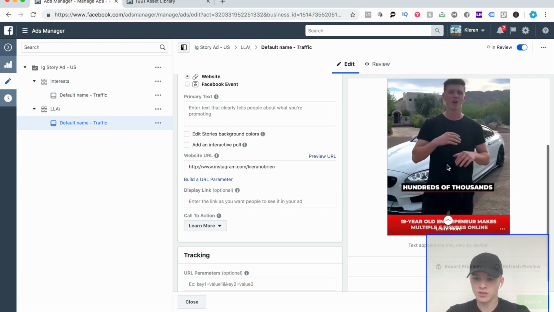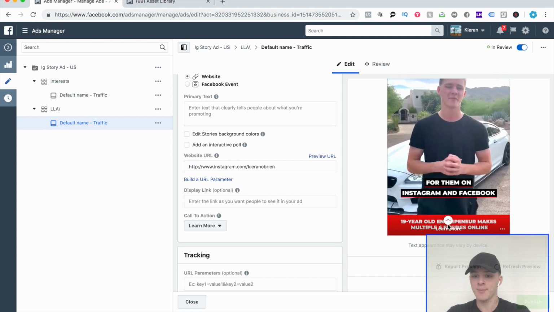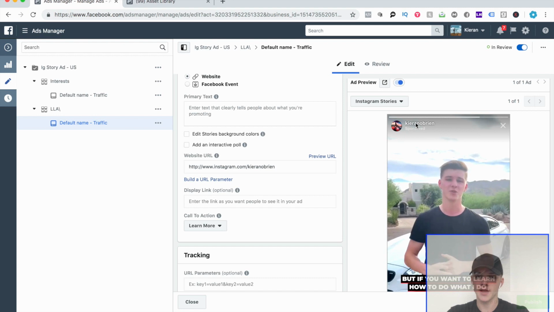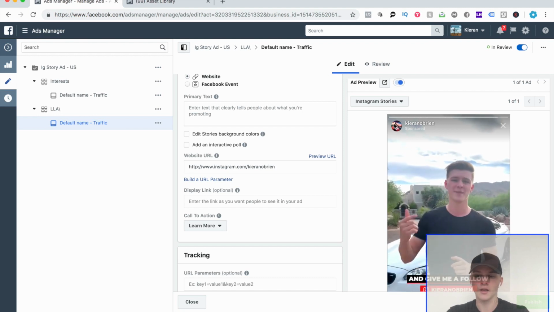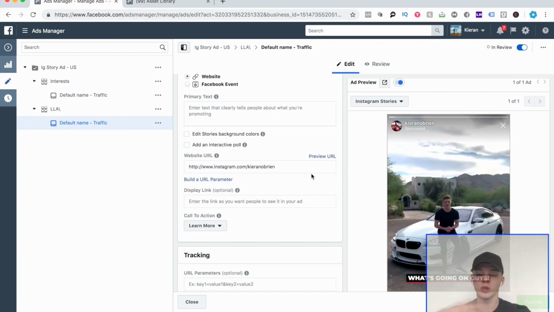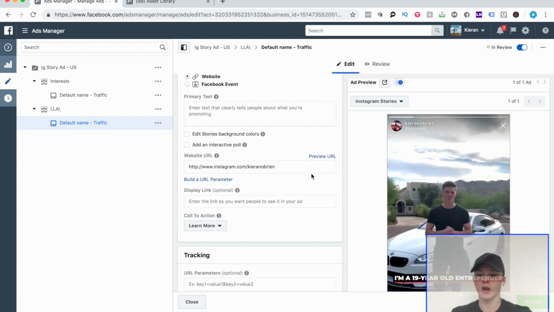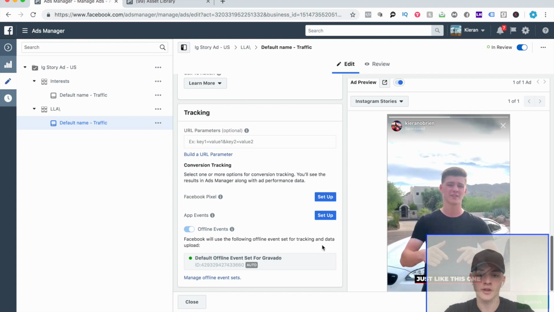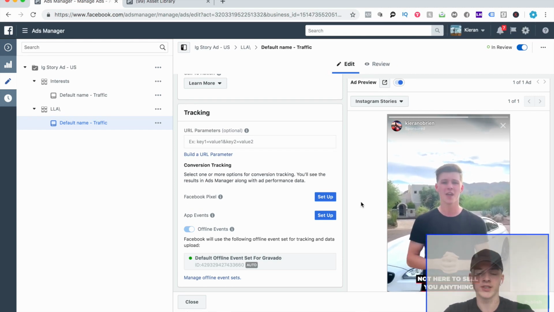When they get this ad on Instagram stories, they can either tap here, they can swipe up, or they can tap on my Instagram name here or my Instagram profile. Either one works. And then they will land on my page and become a follower. Hopefully that's the goal for them to click the follow button. So that's kind of how that works. And then we'll publish that one.